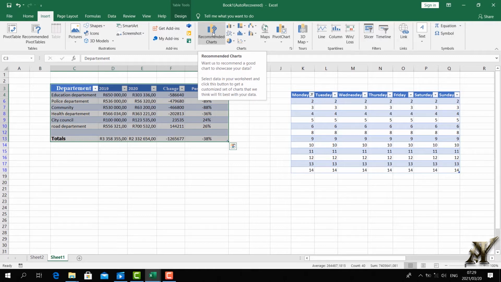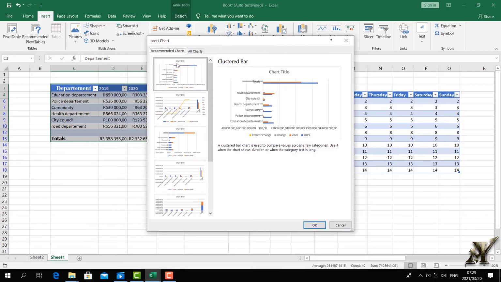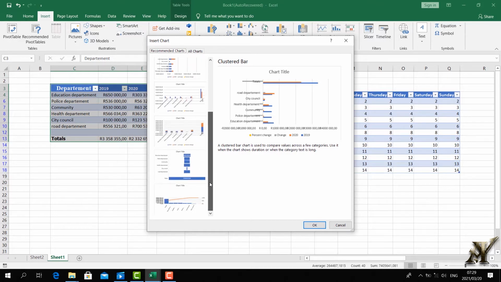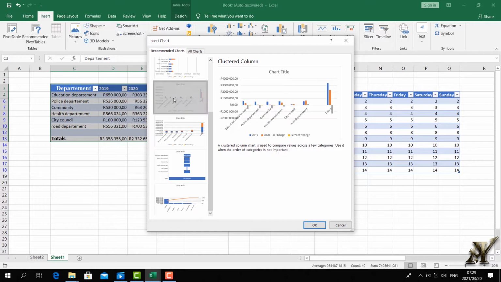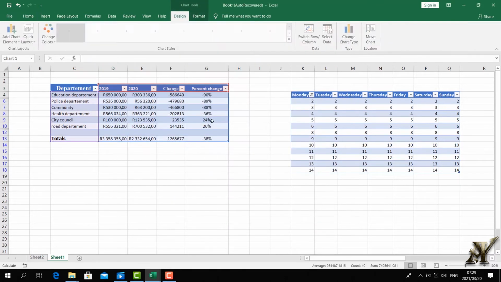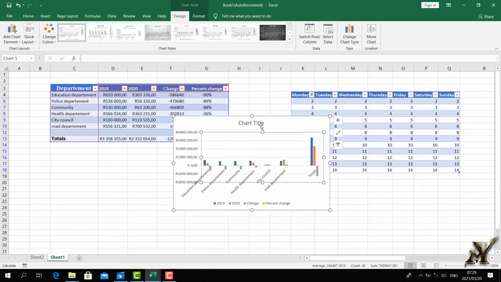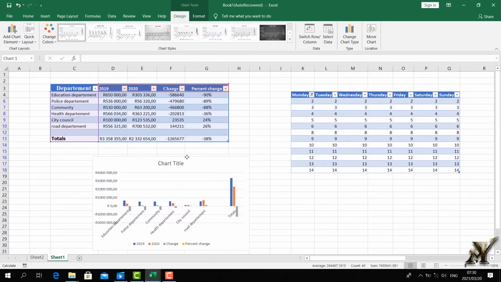On the other hand, if I click Recommended, it helps me choose a chart that can show the data better. So what I'll do now, I can choose any chart here that I think will be good for people to understand. If I click this one, it looks better, and I say okay, and then this chart appears here. Now there's a chart. Put your mouse on it and drag it. So what the chart does, I can print the chart, or I can print the table, and give it to a boss or to any people to read.